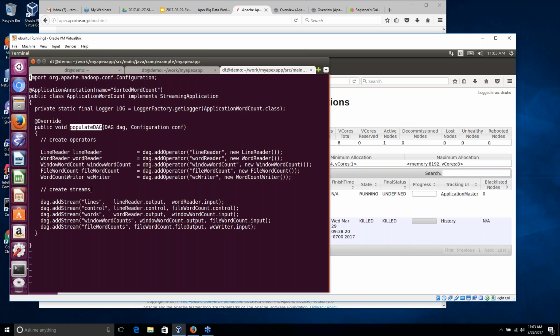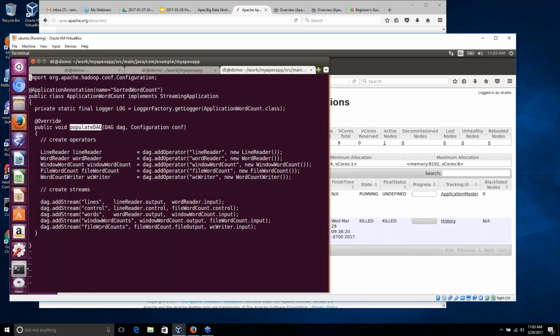The first group creates the operators, the 5 operators we talked about: line reader, word reader, window word count, file word count, WC writer. So here we create them with the new operator and pass them into the add operator method for the incoming DAG. That method will do some internal bookkeeping and then return that same object.